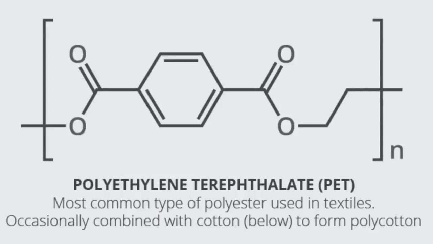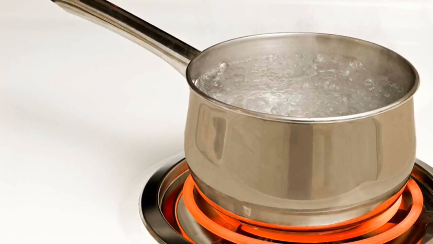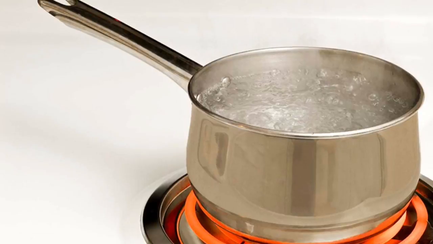In order to dye polyester, a great deal of heat must be applied during the dyeing process, and specifically designed dispersion dyes must be used. Because I did not use this method of dyeing in my experiment, this explains why the polyester fabrics were significantly lighter than the plant-based fabrics. Covalent bonds, which share electrons, are one of the most basic and strongest types of chemical reactions. The reason I used hot water was to speed up the reaction.